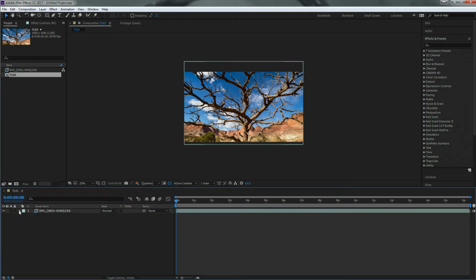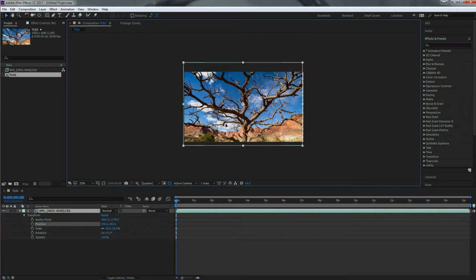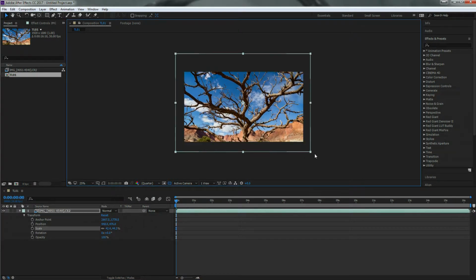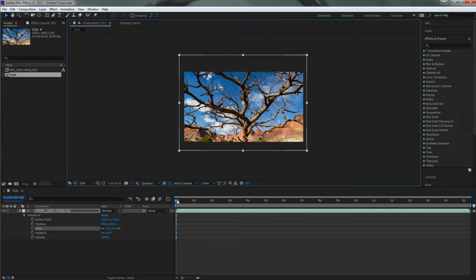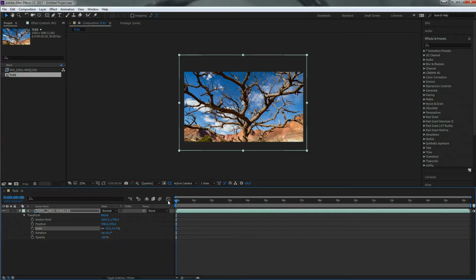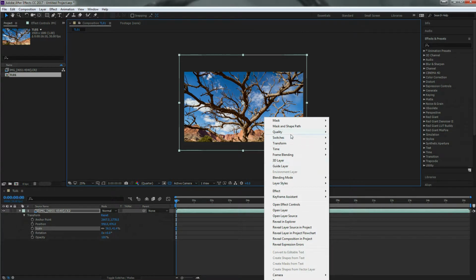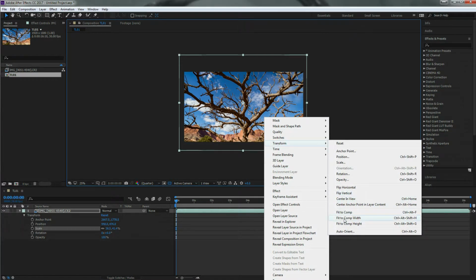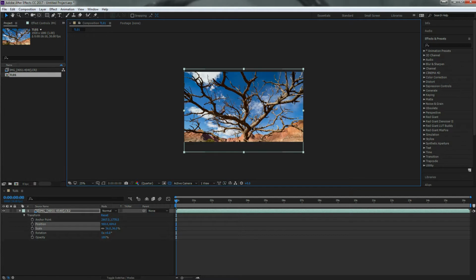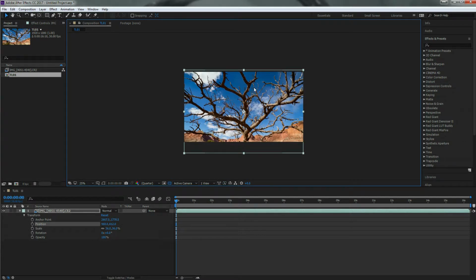So come over to this little arrow here, it's opening up some options for me. And these little stopwatches, they're little spots where I can add a keyframe. So what I'm going to do is two different things. I'm going to adjust the movement and I'm going to adjust the size of it too. So first off, let's just make sure that we're set at the very beginning. And I want to come in and I'm going to reset this guy to back where I was, fit in the composition width. And let's move it a little higher so I can see more of the top.